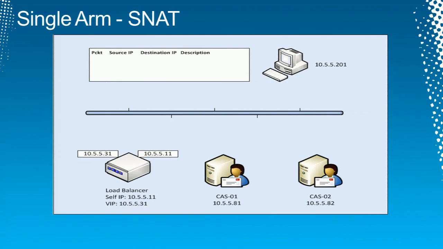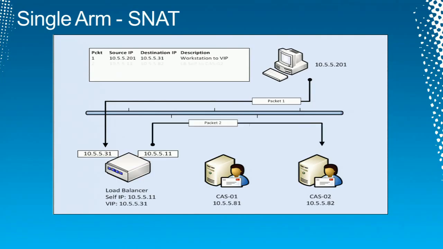So first request from the client is going to perform a DNS lookup for mail.fabricam.com, for example, and that's going to resolve to the load balancer VIP. So we have a VIP associated with that DNS namespace. Packet goes to the VIP. With SourceNet, what the load balancer then does when it sends the packet to our Exchange CAS server is it changes the source IP. So when the packet goes from load balancer to CAS, the source IP is no longer 201. The source IP is now 5.11, which is from the load balancer.